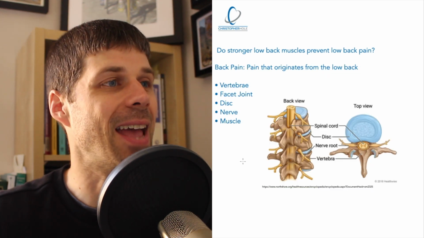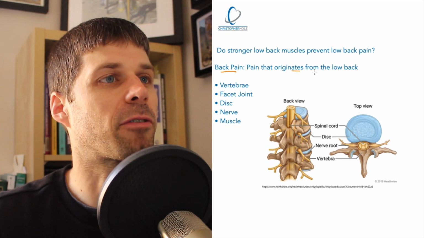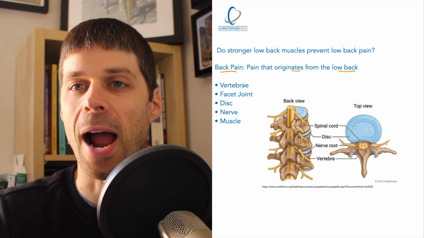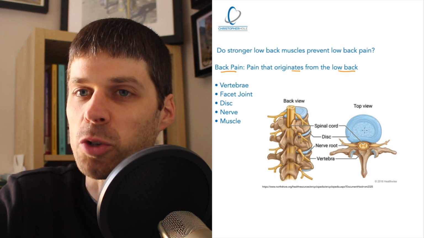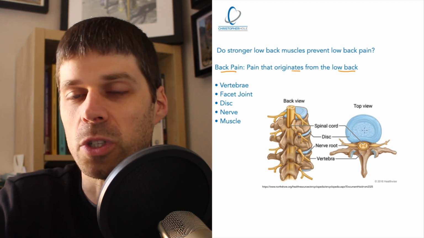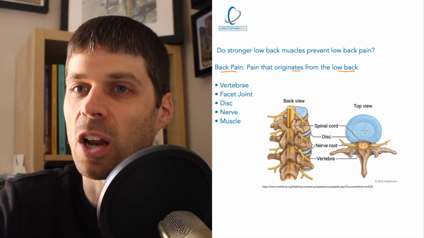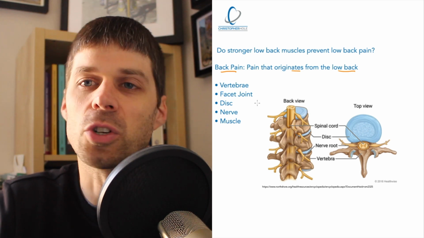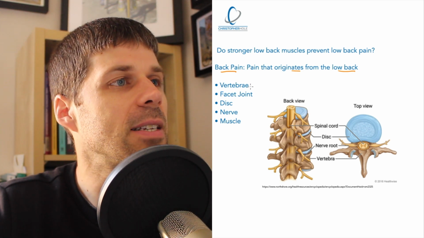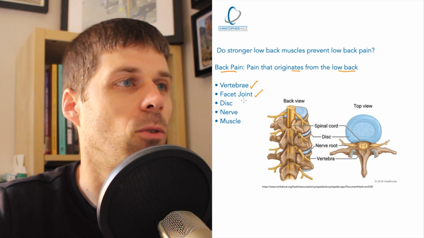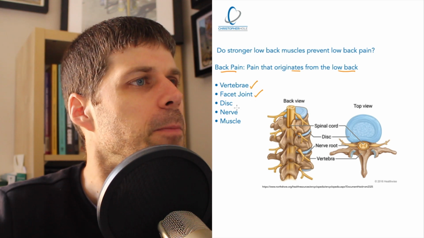Secondly, we've got back pain. So what is back pain? Well, it's pain that originates from the low back. Now, in other videos, I've talked about non-specific lower back pain where we don't understand where the cause is coming from. Again, that's in some respects slightly false, because what we've got to understand and find out, and there are ways of doing that, is the pain coming from the vertebra or the facet joints that are part of the vertebra?